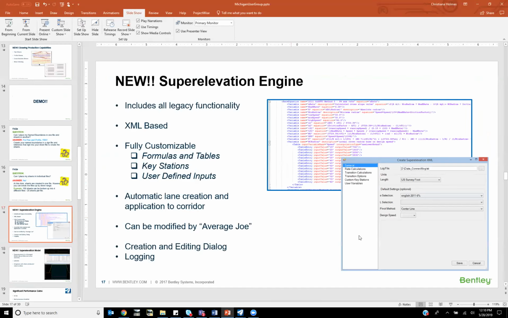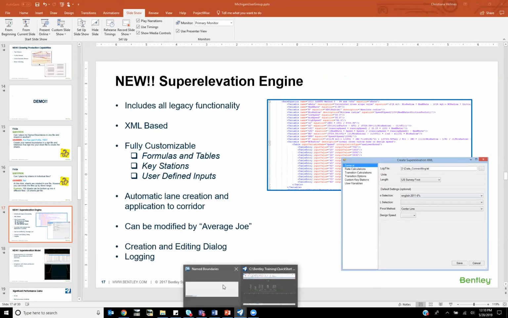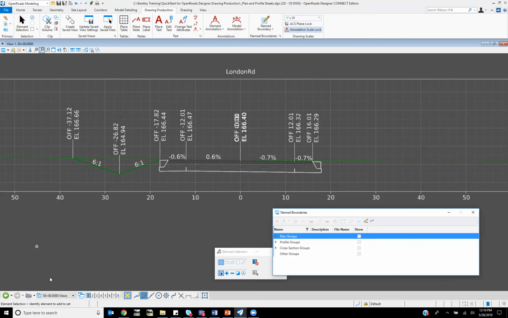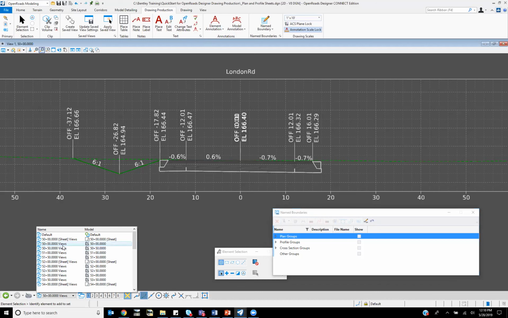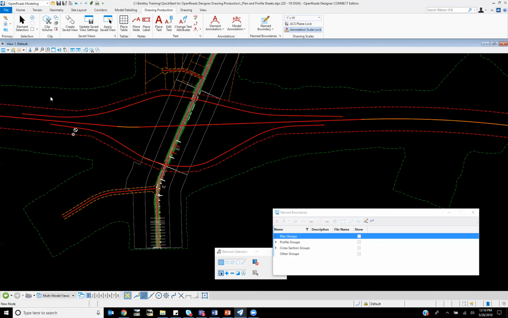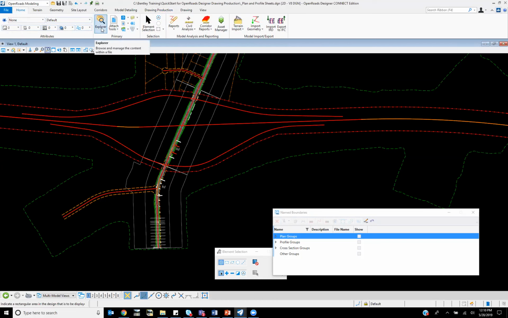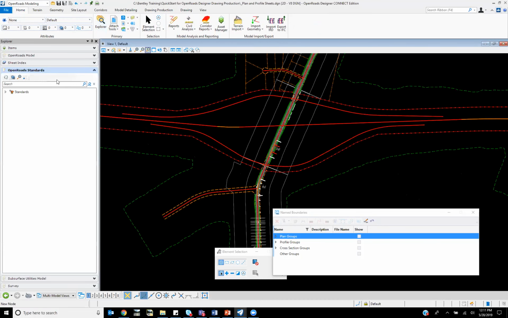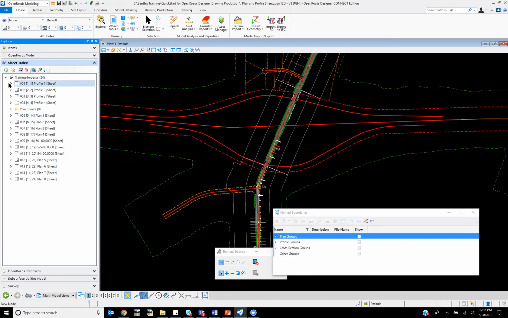Before we stop talking about sheets, there is one thing I forgot to mention. I did add all of these to a sheet index. Let me go back to the Home tab, Project. What was formerly known as Project Explorer is now just called Explorer. So I'll open up Explorer, and one of the sections in Explorer is your sheet index. Everything I've added to the sheet index should be in here. I already had some sheets added to this, so just ignore that.